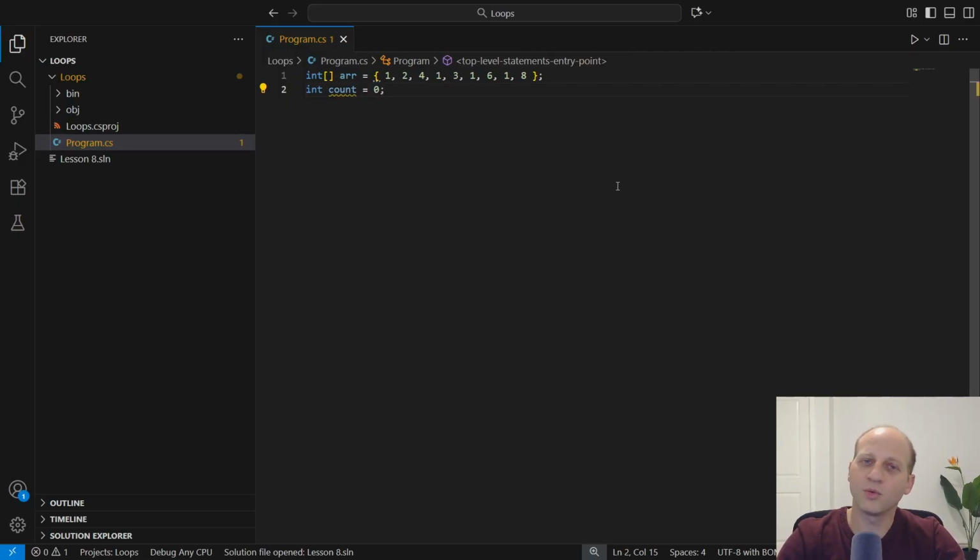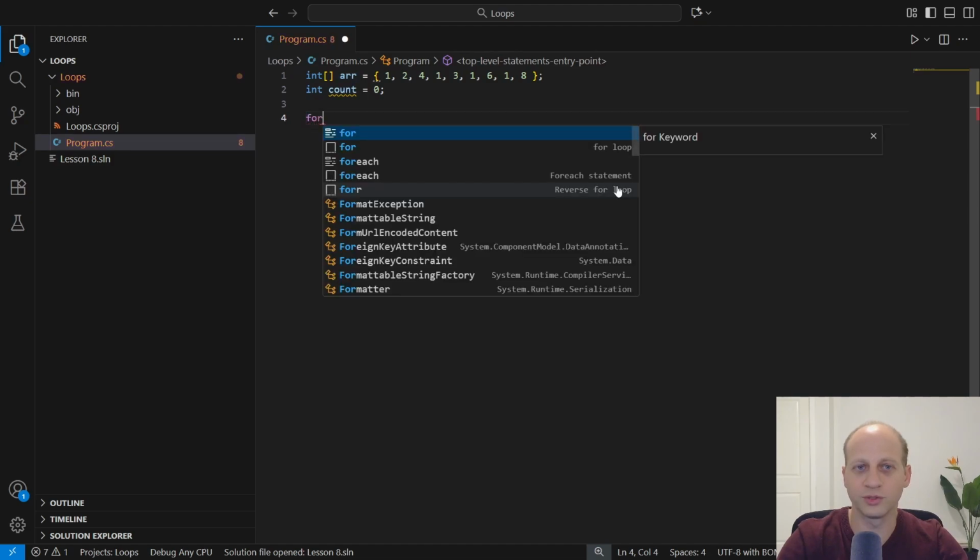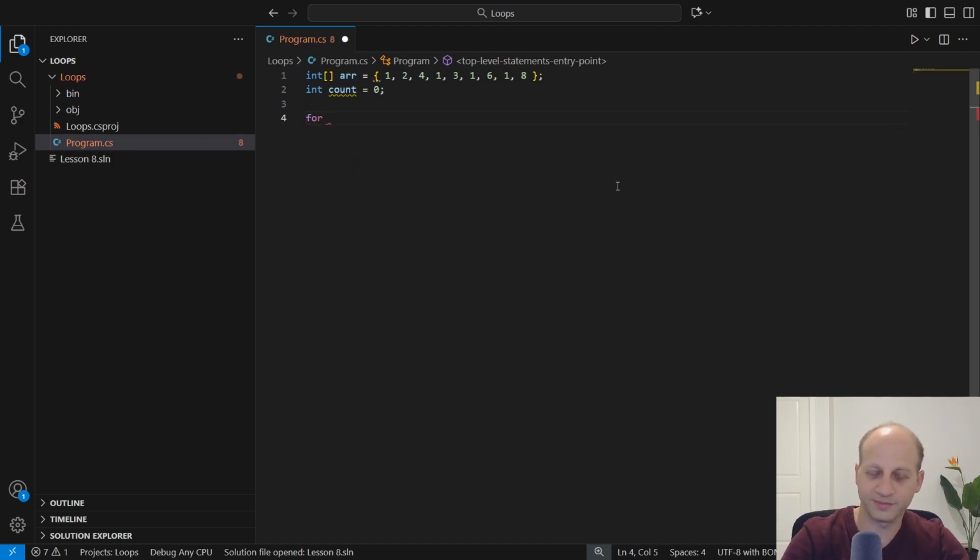And now what we need to do, we need to walk over the array using a loop, and if the element is 1, we need to add 1 to count. Alright, so let's start with writing the loop. We'll use the for loop this time.